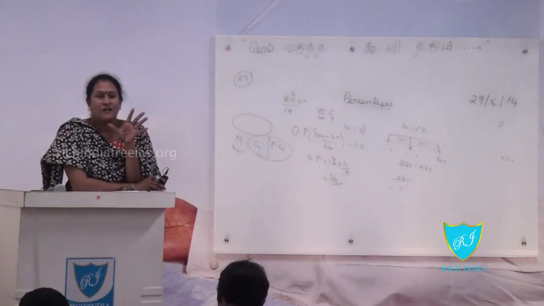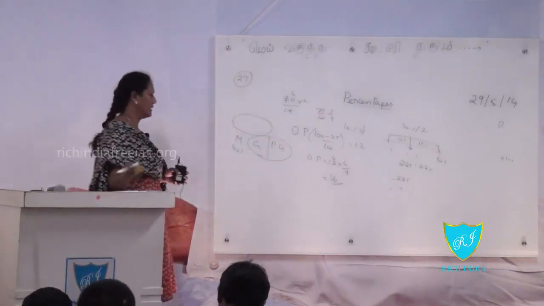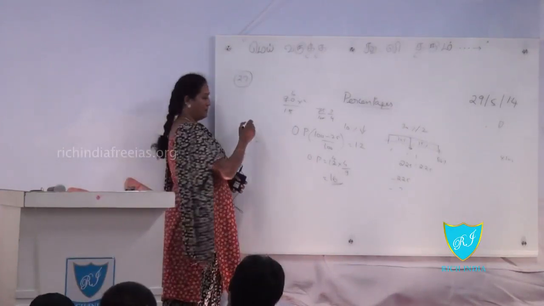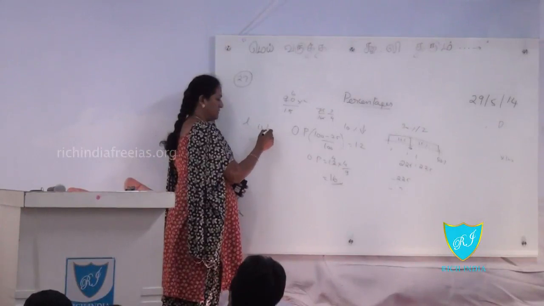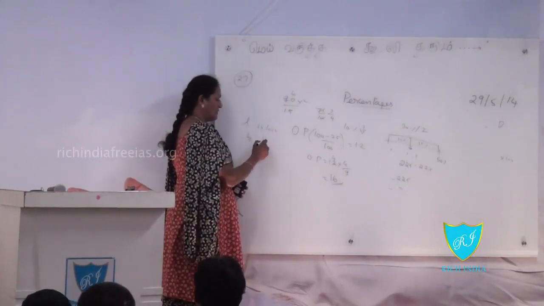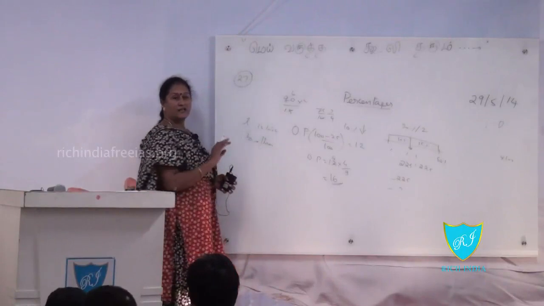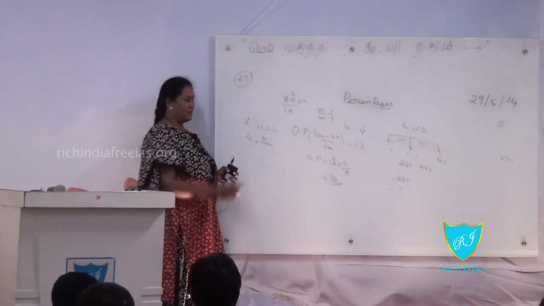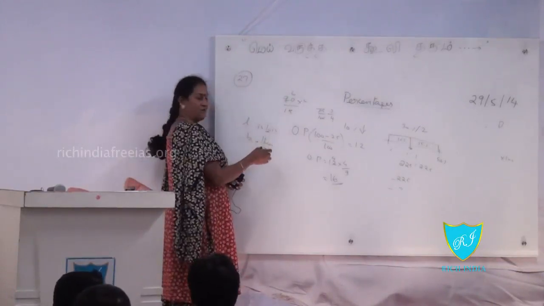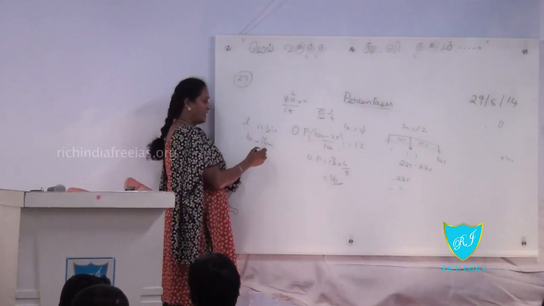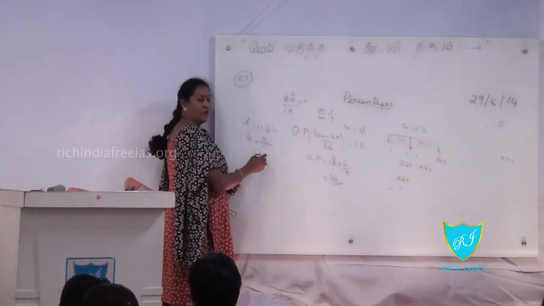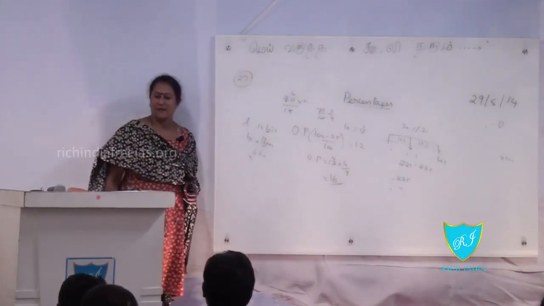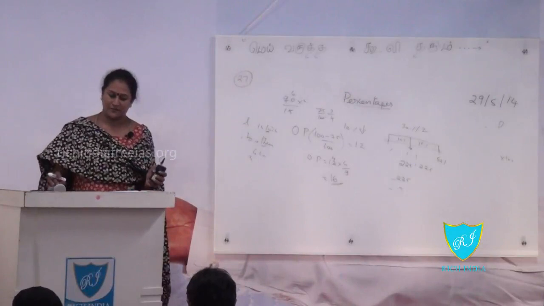So did you understand the 40th? Now suppose in a rectangle the length is twice and the breadth is 3 times the original one. By how many times is the area increased? Look at the question paper. The length is twice the original, the breadth is thrice. So the area is 2 into 3, 6 times. How many times more? 5 times. You should write 1 less. And in the same way, try the 41st question.